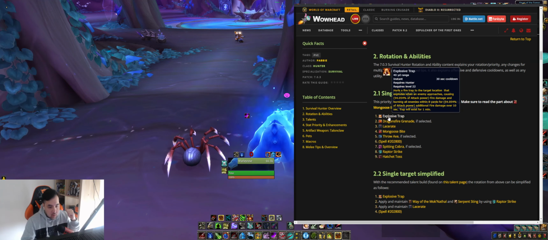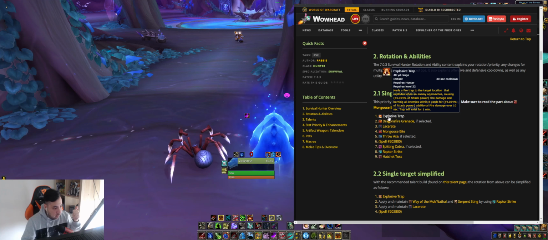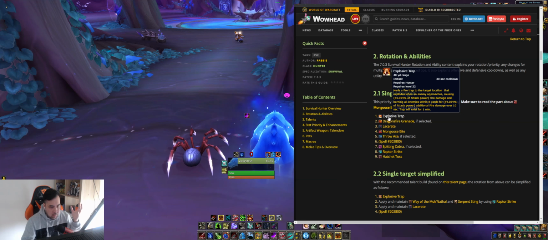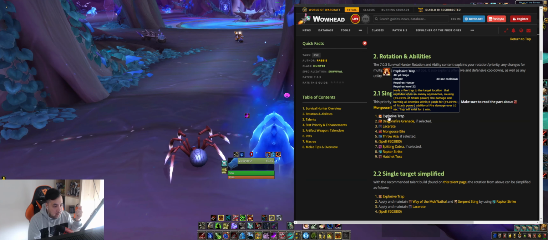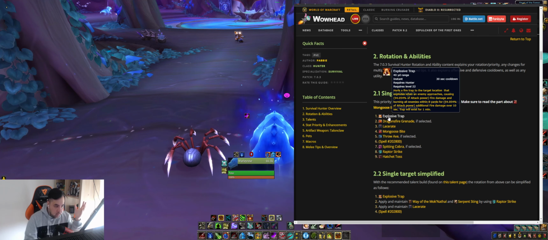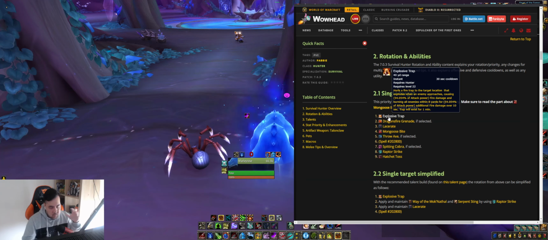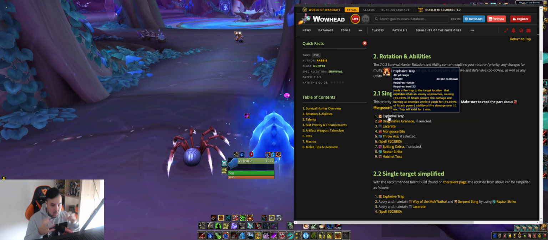So number one, Explosive Trap. The reason why I want Explosive Trap is because all other melee in the game, like Warrior, Demon Hunter, Monk, etc., have a big term of AoE CC. You have Leg Sweep, you have Intimidating Shout, or the one that makes them fear. You have Chaos Nova, etc. So they're all different types of CC. Most of them are stuns. But there's no big AoE CC that sort of knocks things away, which isn't good, but it just gives Survival Hunters another way to AoE CC.